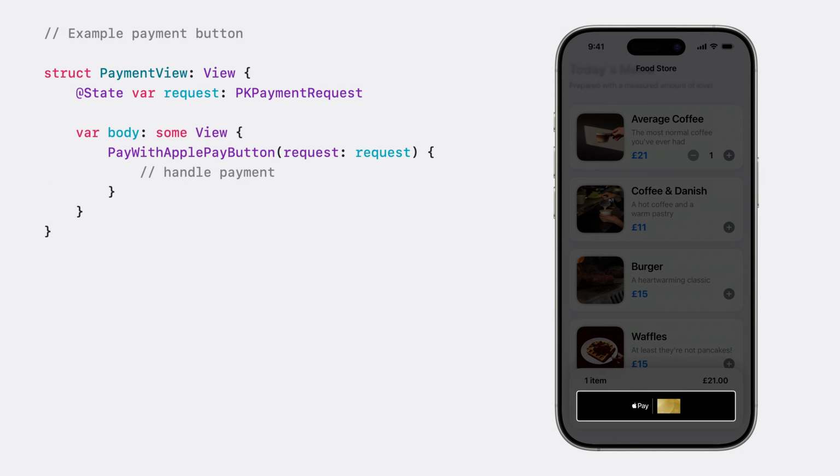Here we have an example implementation of an Apple Pay button within an app. By default, the optimal appearance is chosen based on the user's circumstances, but if you apply the payWithApplePayButtonDisabledCardArt view modifier, the original button will always be shown. The modifier works on view hierarchies as well, so you can apply it to multiple views at once, or have it apply across the entire app. That was our update to the Apple Pay button.